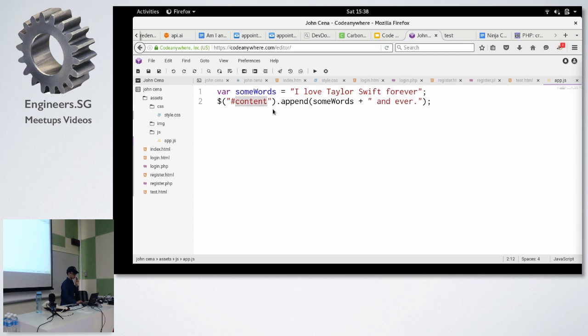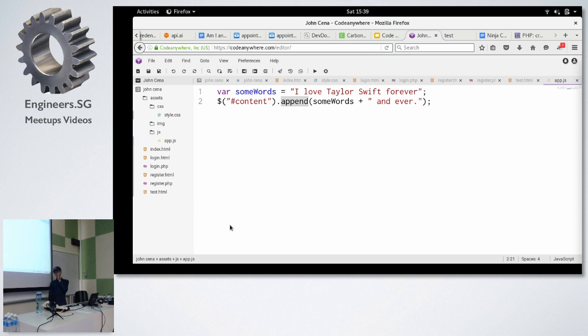So what is this magical thing here? How come it's so powerful? It cuts short so much code. Well, this is what we call a selector. It's the jQuery selector that allows you to select classes, ID elements, or elements by their name itself, or even pseudo classes, attributes, and everything. All of them can be selected using this powerful marvel of jQuery. So we use the selector, then we use this function called append.